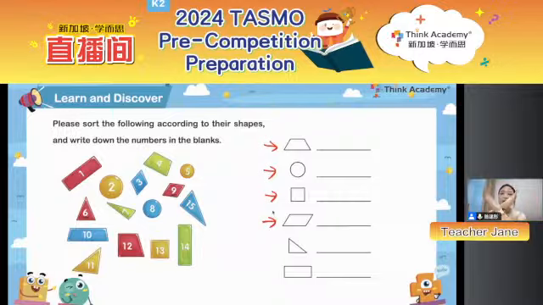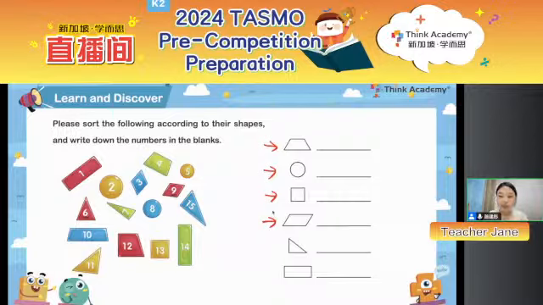No, they are crossed with each other already. Then how about this? Is this parallel? Also no, because we can see after we extend the 2 lines, they will meet with each other at a point, right? Then how about this? Is this parallel? Yeah, this is parallel, right? Because we can see no matter how long we extend it, they can never meet with each other.